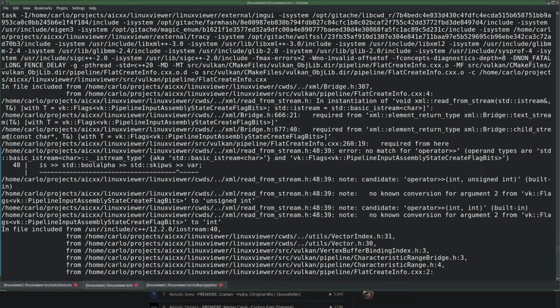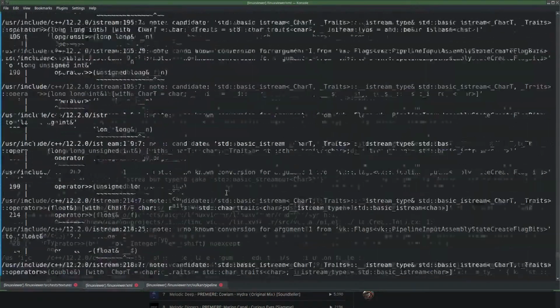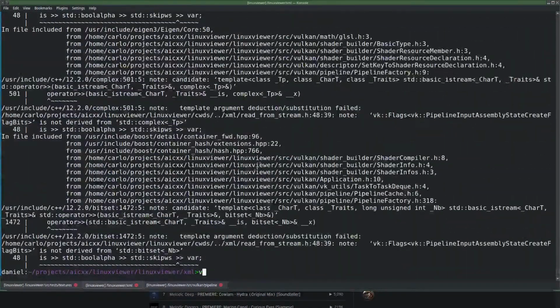It's in something in bridge. Yeah. Okay, I don't know. Let's see.